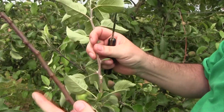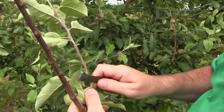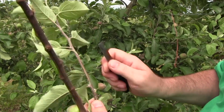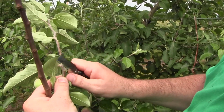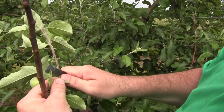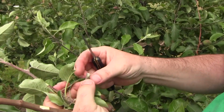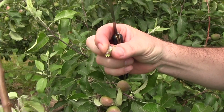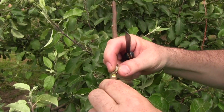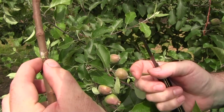The buds are not quite completely developed, but I think I can find one that is somewhat ready over here. They'll take a bud, and this is what the next year's bud looks like. And they'll make the same incision on that bud and cut it off the branch, just like that. Okay, and voila, here is the bud, and now we're going to join it just like that with the rootstock.